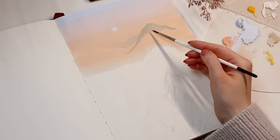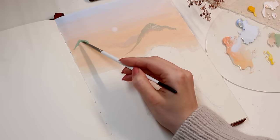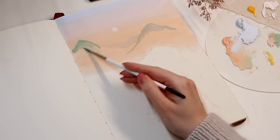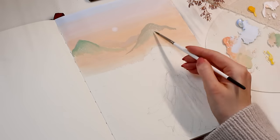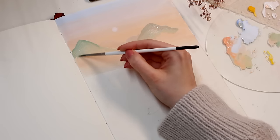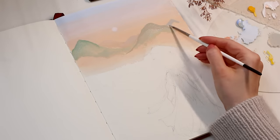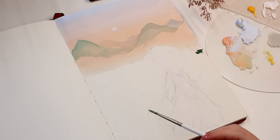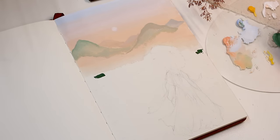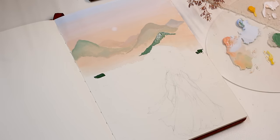After the sky was done, I started to paint these light mountains in the distance, but I will actually cover these later with some white paint to get a much more muted, hazy appearance. I also started to take some darker colors to the lower part, which will be some sort of lake, and I wanted this part to be darker in the painting just to create some contrast and darker color to the background for the cherry blossoms to show up against.